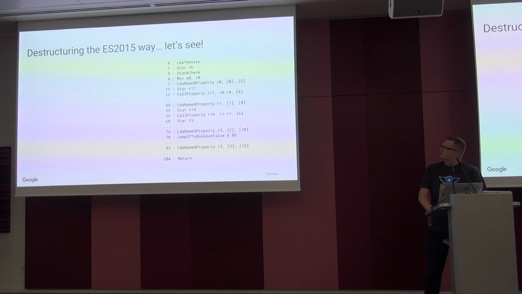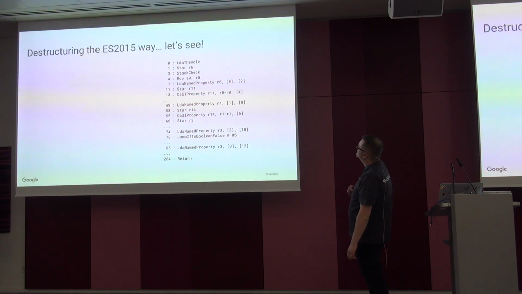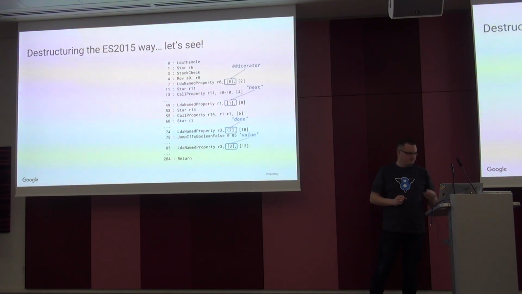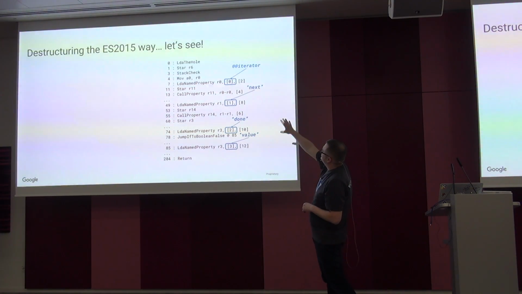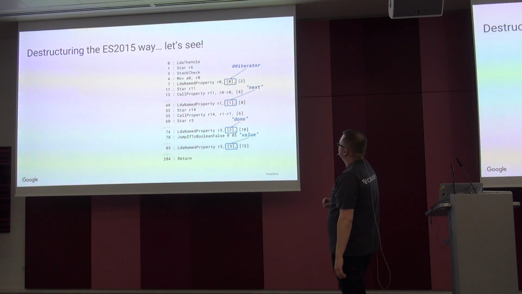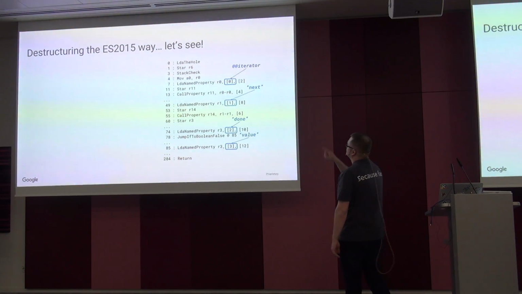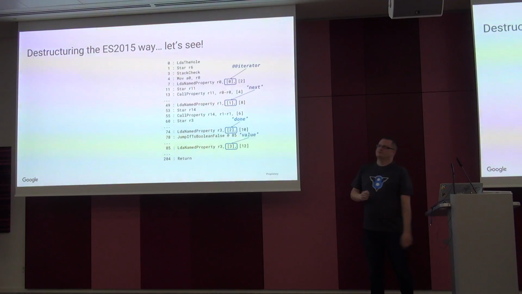Let's start from the beginning. So first of all, there's a lot of cryptic numbers in there. Let's get some meaning by that. Especially these load name properties are interesting. So what are we doing there? Forget about the numbers that come later. This is for metadata. This is not interesting. But the actual names, those are encoded as constants in the bytecode, so they end up in a special table, and those are the indices for the table. So 0 is for the symbol iterate, for the iterator symbol. 1 is for next, and 2 is for done, and 3 is for variable.